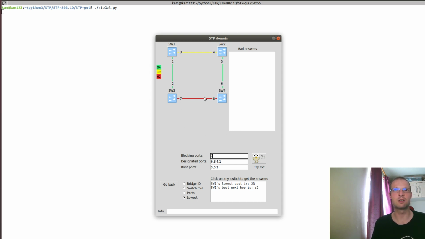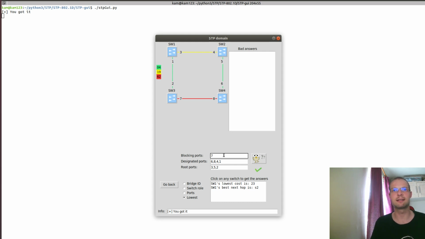Yes, it is, because this is a root bridge, so it's got to have a designated port. This has to be blocking because otherwise the broadcast will be happening like this or like this. If it's blocking, even though the broadcast might get to that port through this side, the switch will just drop it. It won't care about it. So let's see. And this is a correct way of doing it. So we got a tick, a happy tick.